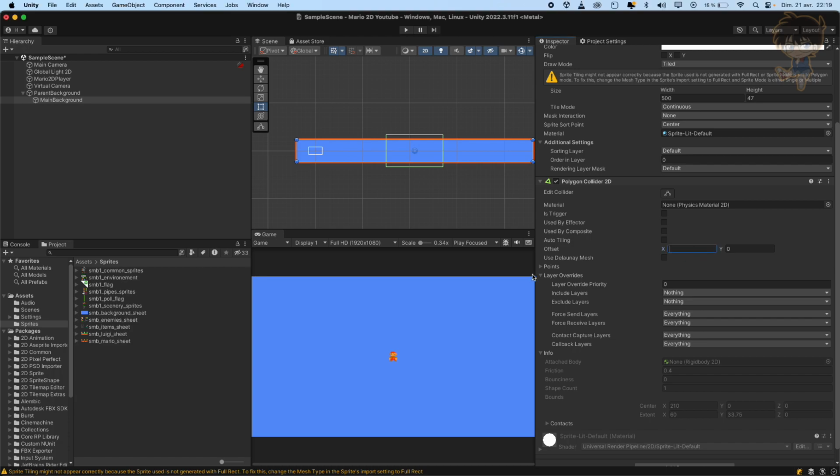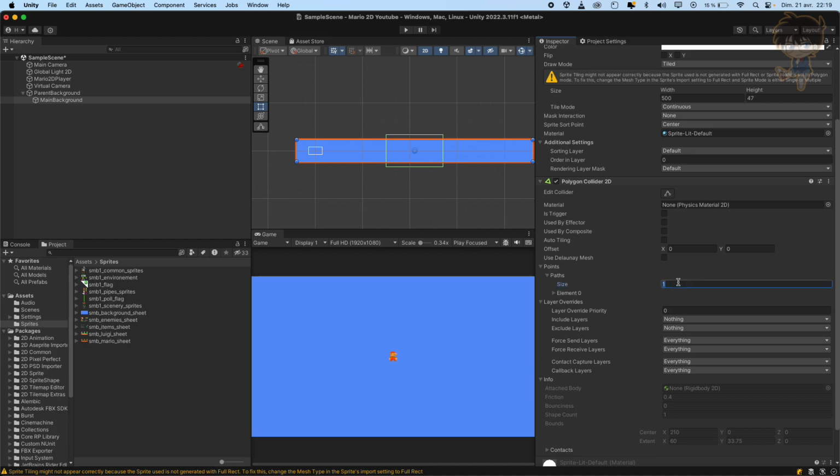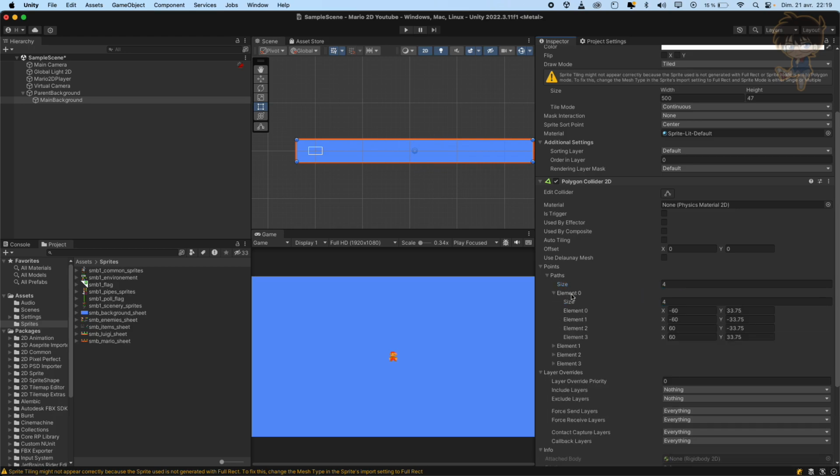Let's add some points for the path. The size, I will put 4 because we'll use 4 points. And let's add some elements. The first one is minus 139.6, sorry, minus like this. The next one is 4.3.